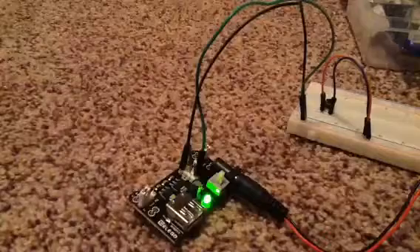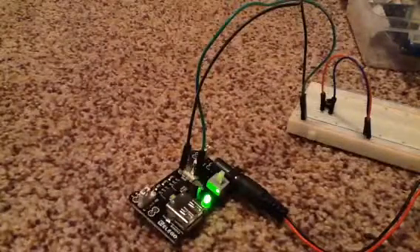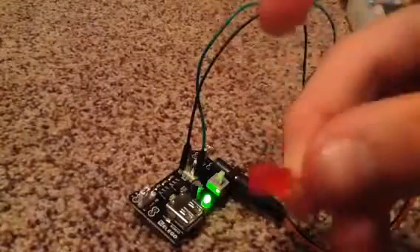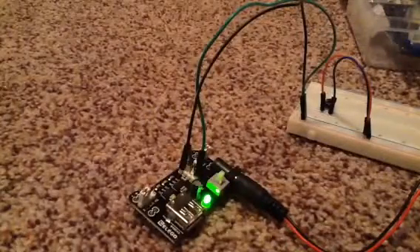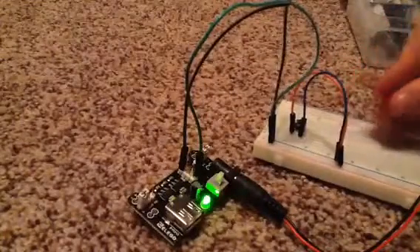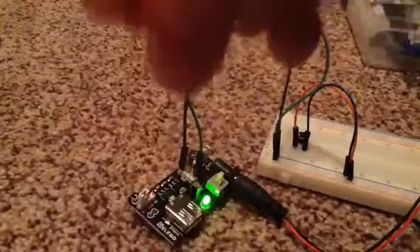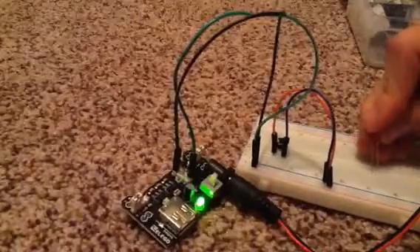We're finally going to pull out a red LED. The red LED only uses 1.7 volts, while a yellow LED uses more, so we'll use red since it uses the least. Place it around row 25. Notice one leg is longer than the other — the long leg is positive and the short leg is negative. Put the positive side closest to the switch.